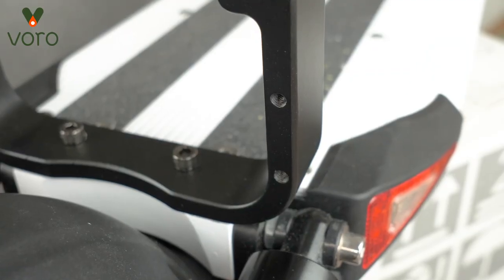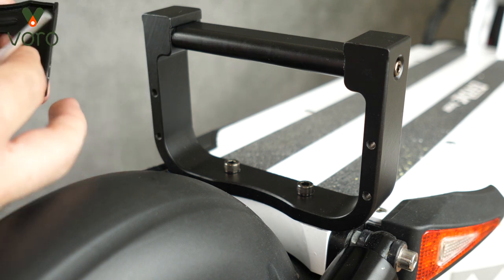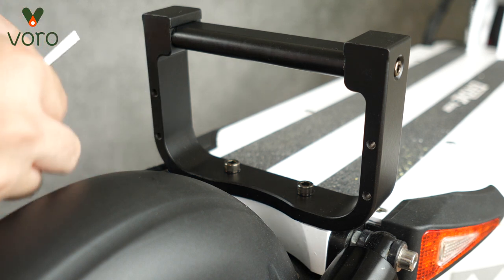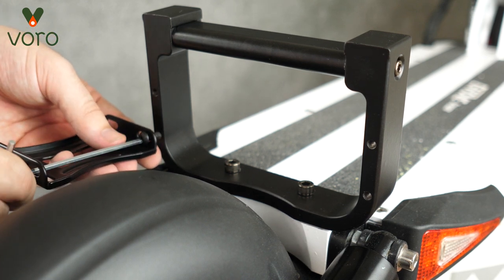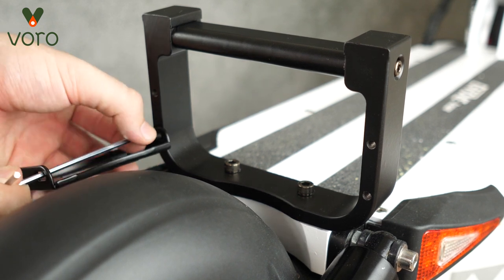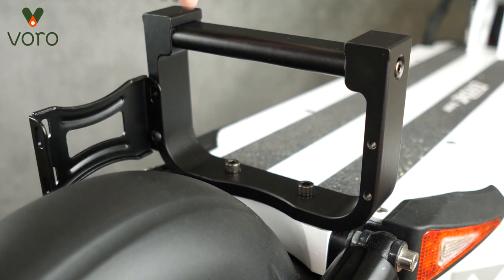If you look on the back of the handlebar you're going to notice these four screws — these are going to be how we set up the housing for the storage case. These four slots are going to be where we put the smaller 13 millimeter screws. First things first, we're going to take one of those plates and one of those four small screws and screw that into the back here. I'll line the allen wrench through the whole thing and tighten that all the way down, then do the same thing for the top screw as well.